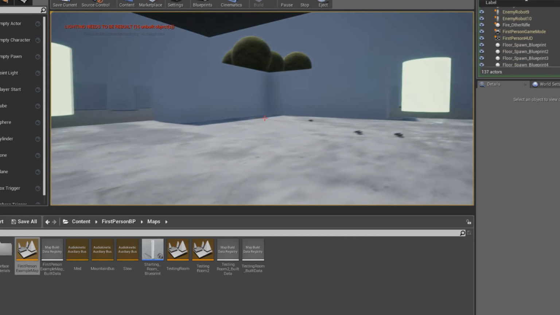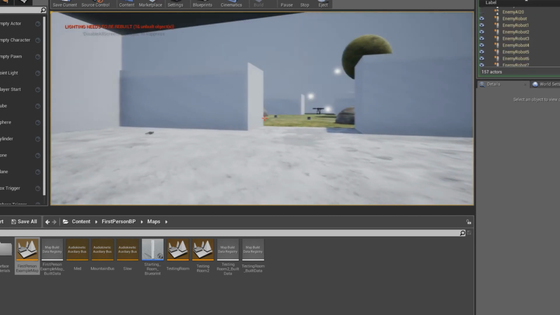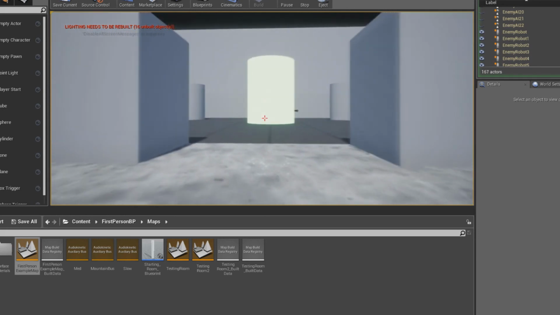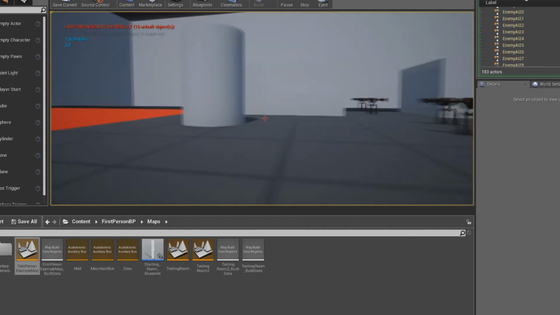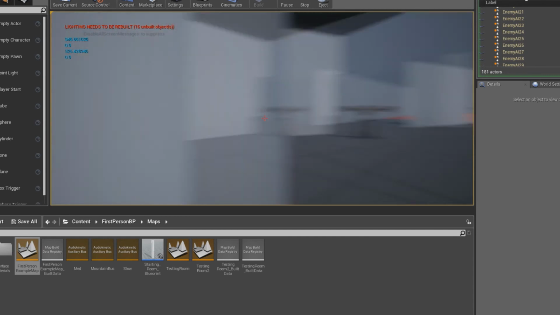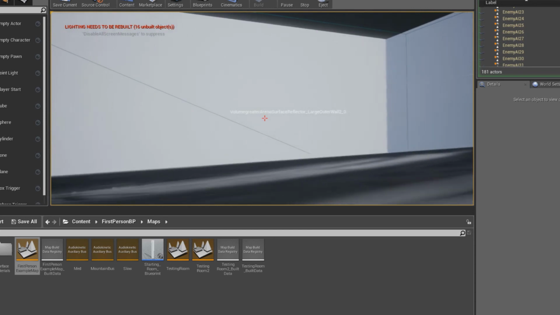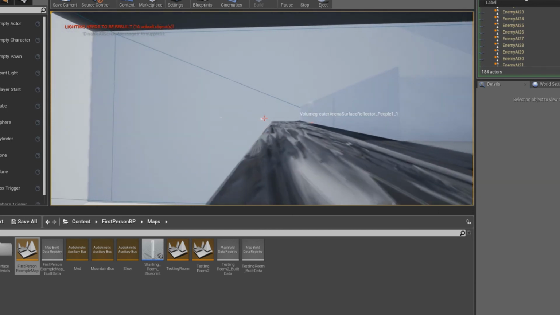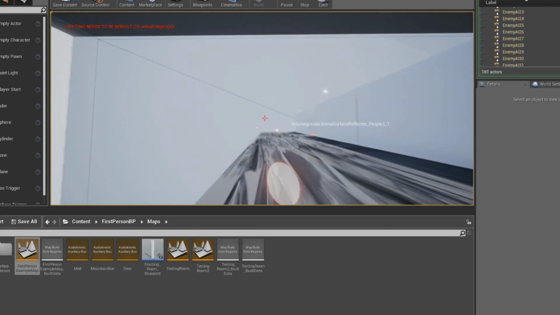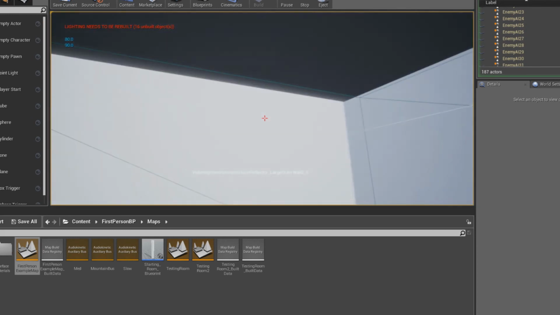So this is the laser gun bouncing off of the concrete walls. And then if we go out here, you can't hear it very well, and that's pretty realistic because of the distance of these walls.